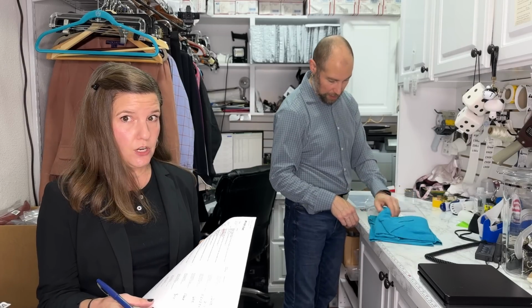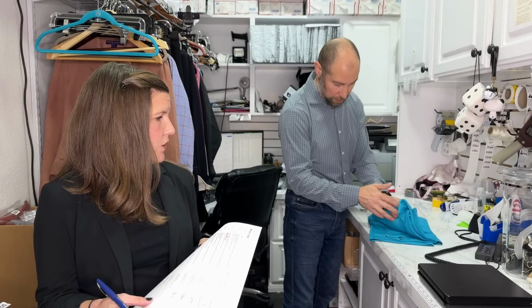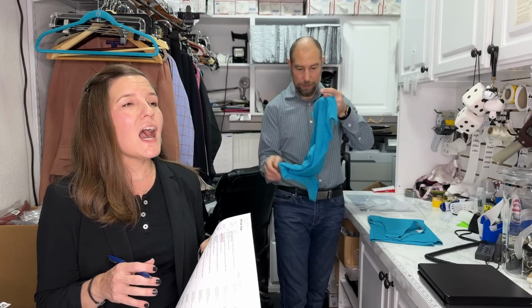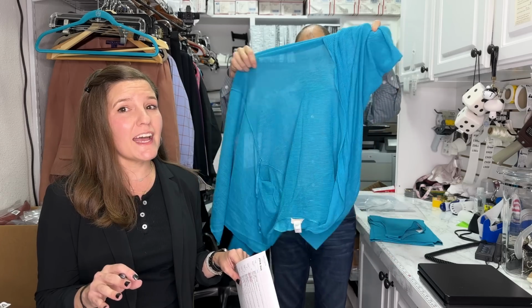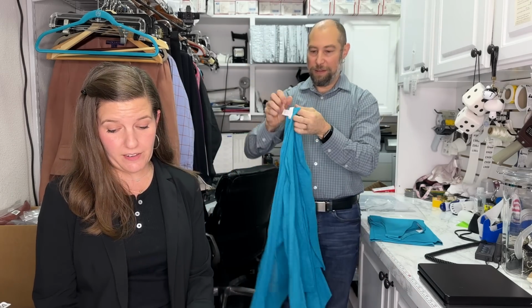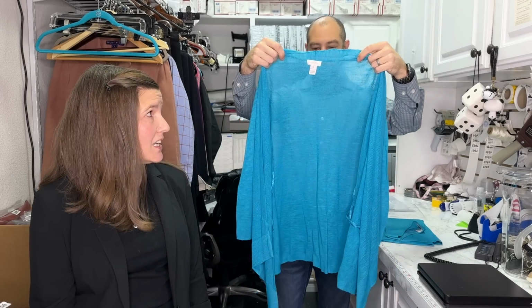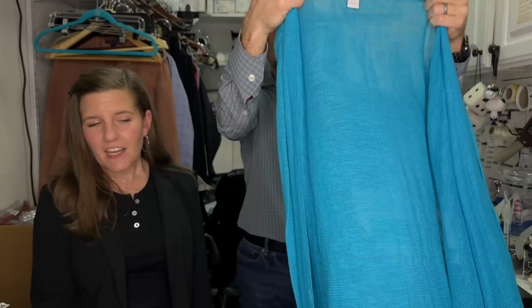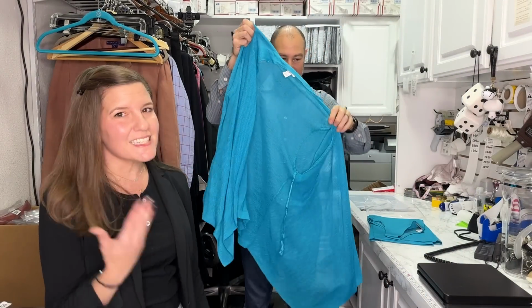It's a twofer. All right, I'm not going to unfold all of these. The cardigan looks just like Eileen Fisher, though. Like, yeah, here we go. I'm telling you, if you took the tag out, I probably would call it Eileen Fisher if I was in a game show. Look at it. It looks just like it. Do I have to clean the tag? Nope. I mean, we've sold this exact thing from Eileen Fisher.